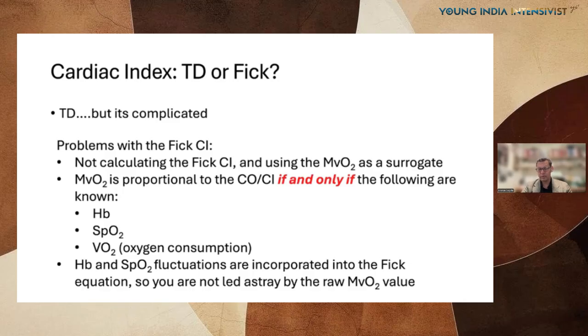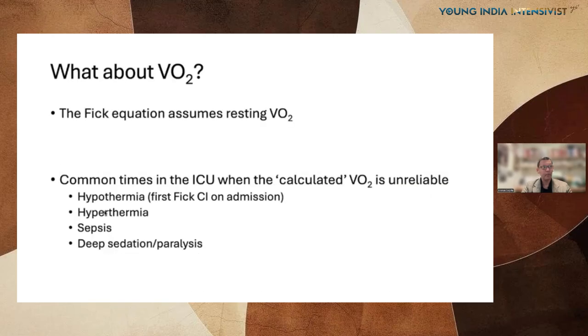So we use nomograms. But the nomograms are designed for awake patients at rest, not for patients who are ventilated, paralyzed, sedated, not for patients who are very cold, say coming out of a pump run, not for patients who are hypothermic. And in sepsis, you have no idea what the oxygen consumption is unless you measure it. So if your patient's intubated, sedated, hypothermic, or just had a seizure, in these conditions your VO2 estimate is going to be completely wrong. So I talked about this.